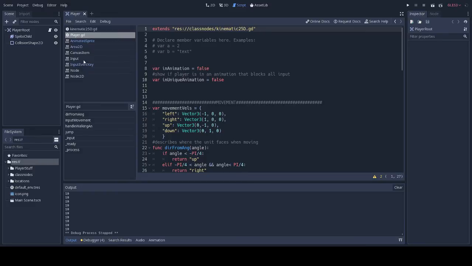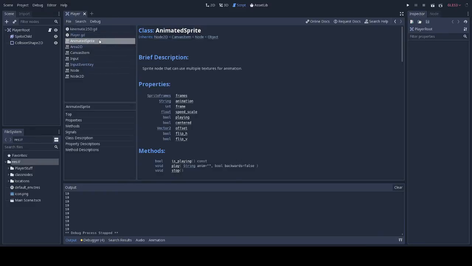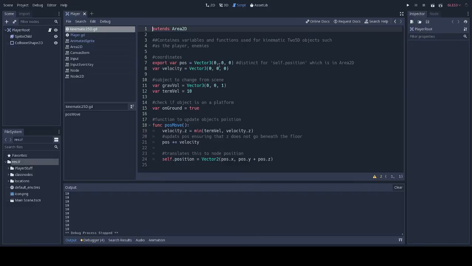Everything under this class has a position vector that's a Vector3 with an x, a y, and a z, and that z essentially translates to their height.